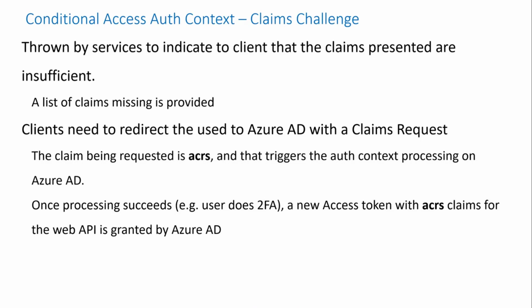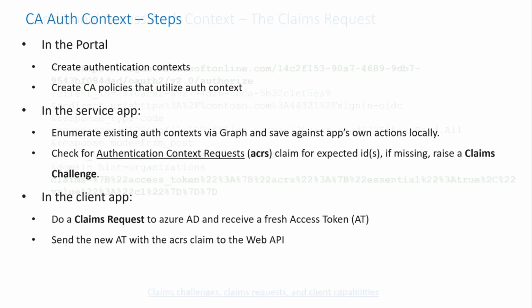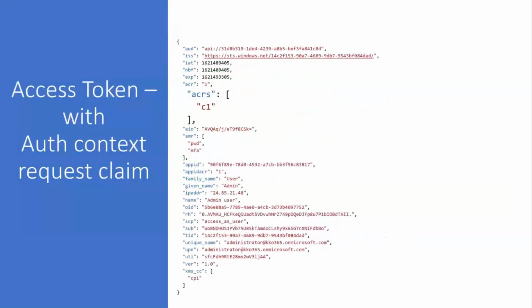and finds out which policies need to be satisfied before Azure AD will issue that claim back to the client application. In our case, we have one conditional access policy that requires the user to do an MFA, and that's exactly what the user did. The moment that is complete, Azure AD basically issues another access token. I'm going to show the access token, which has, again, the same set of claims, but this time we also have a claim called ACRS, which has a value of C1.